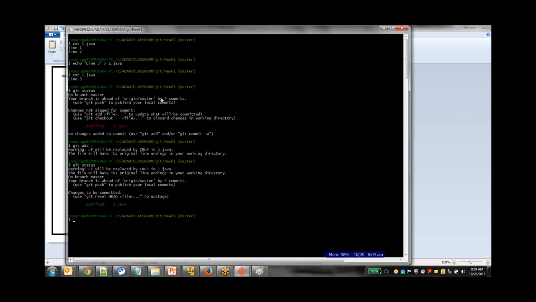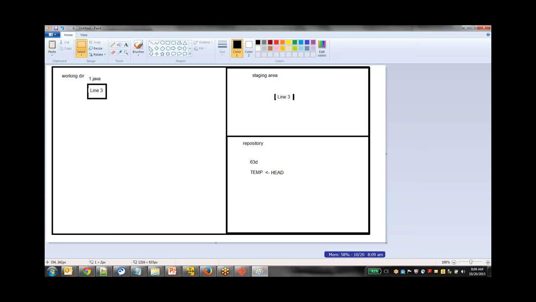What was the content of your first file? When the head of the branch was pointing to 63D, it should be pointing to this. But now, logically, you have modified something. So the head of the branch has moved to some temporary ID, which corresponds to the line 3 which you have modified. Once you do a commit, this will be replaced with the new commit ID. It is not visible to our eyes, but internally, this is what Git does.